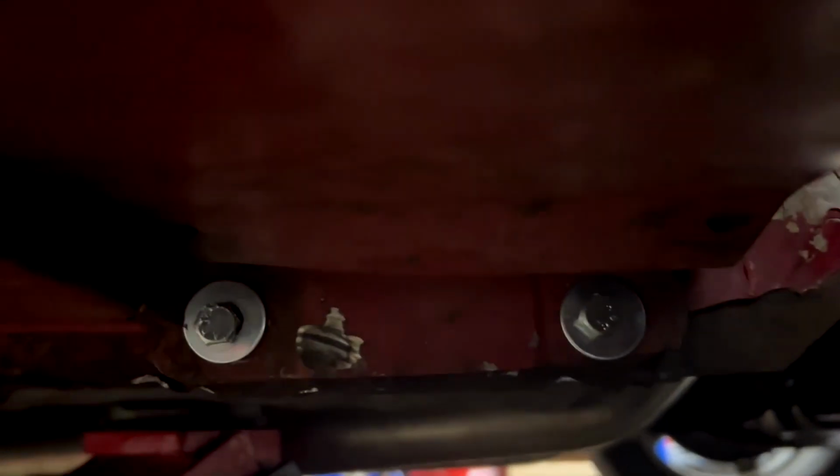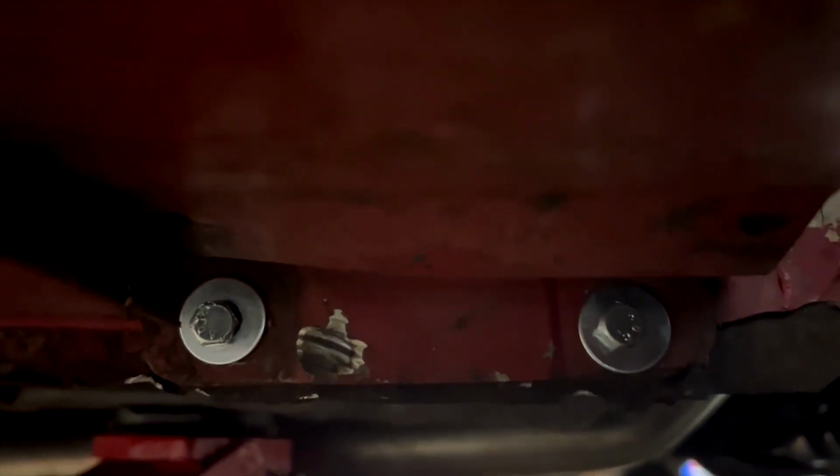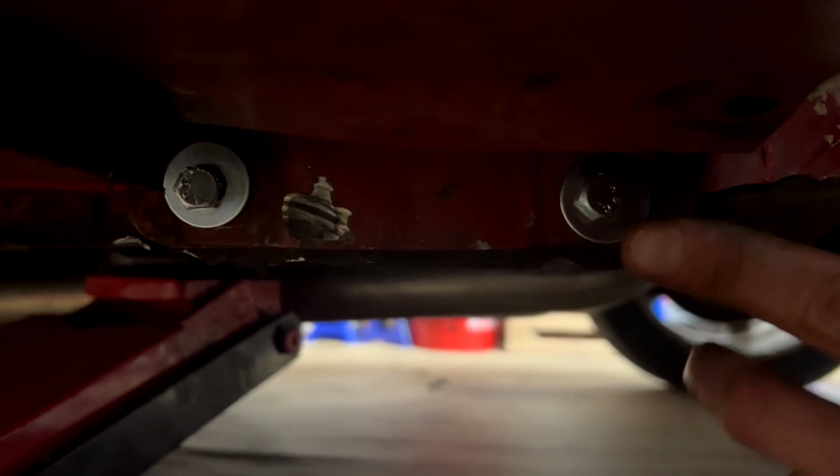So another thing that I wanted to mention, since I got the car up in there and you can see it, the bottom fender bolts on my car broke off. So when I did the original tear down, I had to cut these bolts off with a zip wheel.